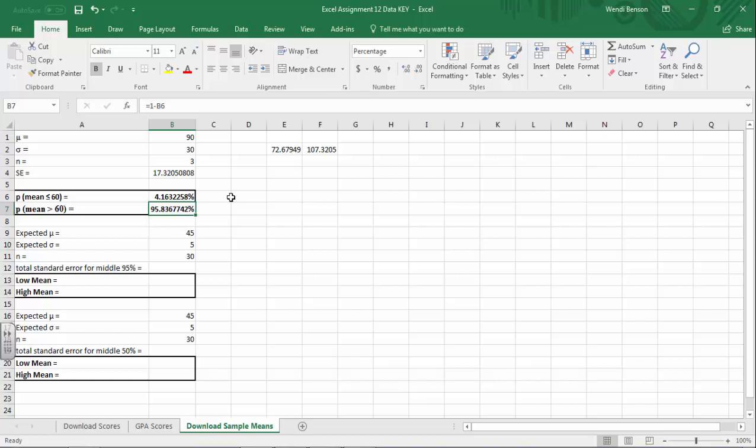Okay, now let's look at a situation where, let's say the update has already occurred, okay? And the software developer claims that the new mean download speed for Maps in Flight Pro is 45 seconds with a standard deviation of 5. So the vast majority of download speeds are between 40 and 50, within one standard deviation of the mean.